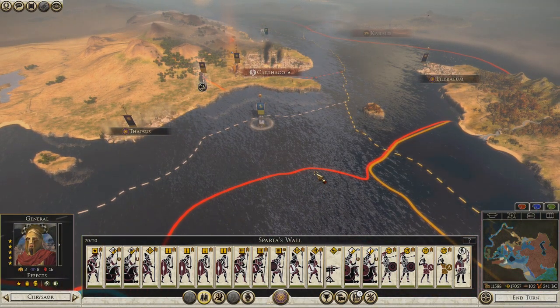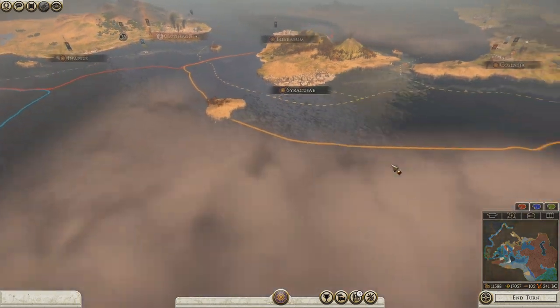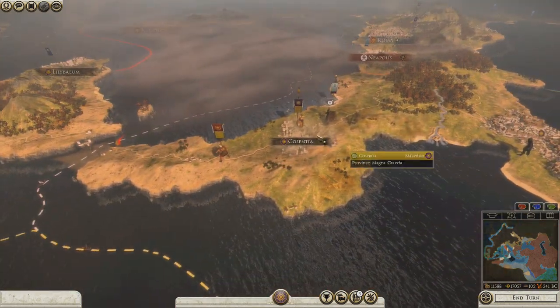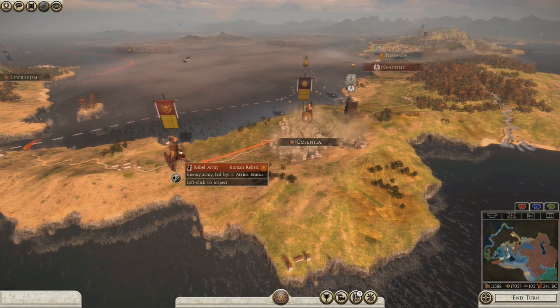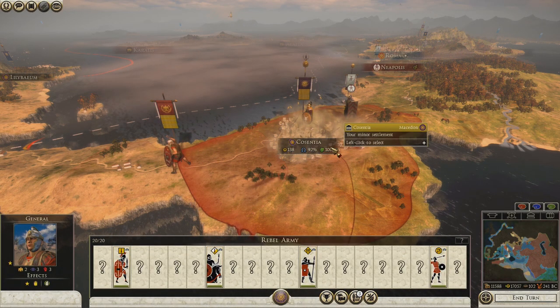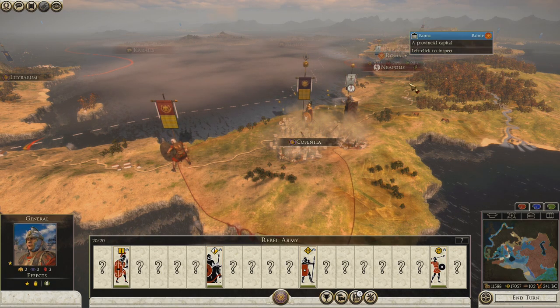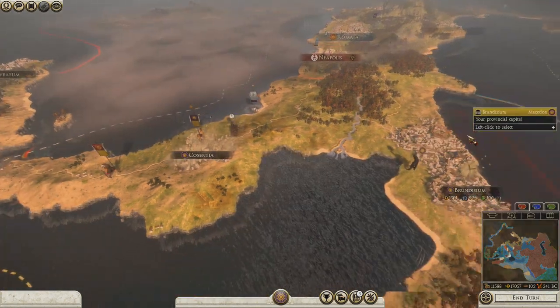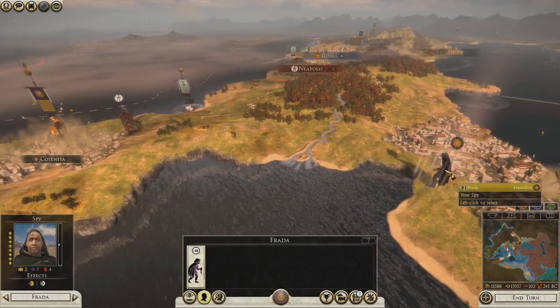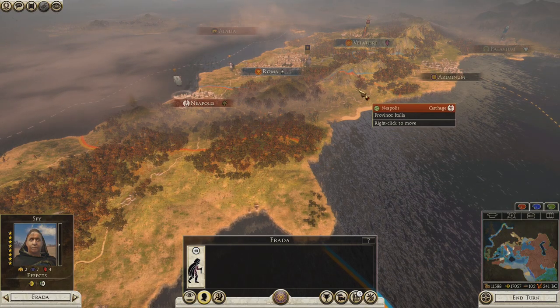Disembarking. Is that all? Oh, that's reinforcing them. Did not mean to reinforce them. Okay, so I have to deal with this dude the hard way, because I thought it's just gonna be a Roman army now that after I took Roma, after I liberated Roma, but it stayed a rebel.